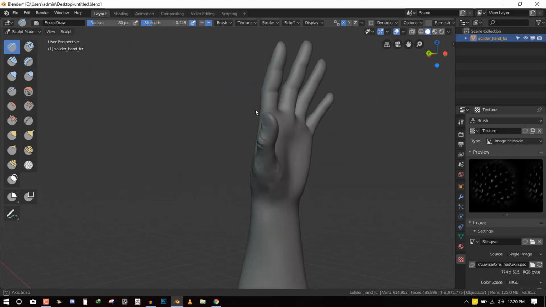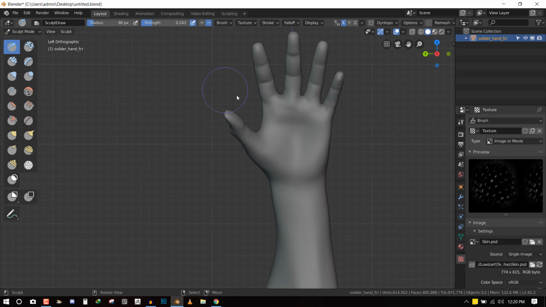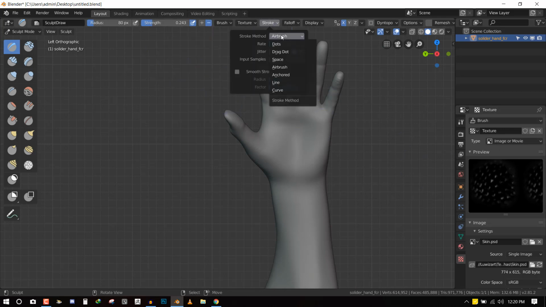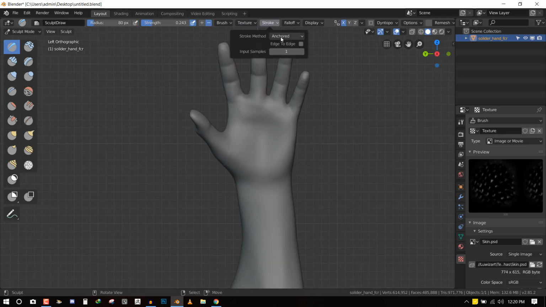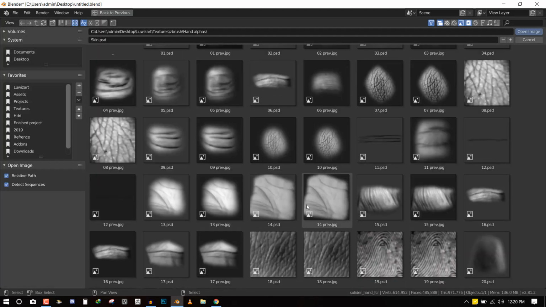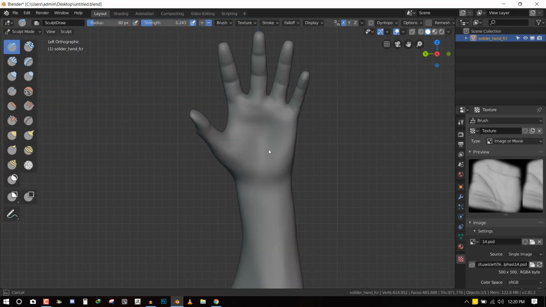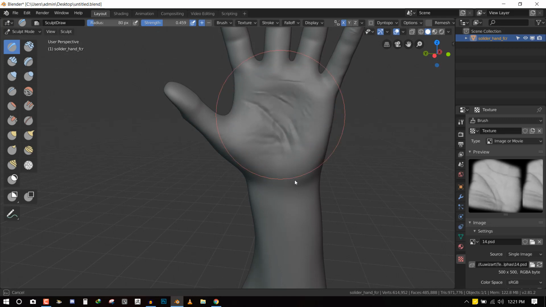Okay, so let's go to this area. So let's smooth that out. For this area, you will see how easy it is to achieve a really nice looking hand. So we'll set it back to the anchor stroke type, and let's select the palm. So as you can see, I have two palms here. Let's select this one. So we'll select the 14 PSDF, and all we need to do is just drag it. Okay. Let's set it back to add. So you can just drag in the hand.